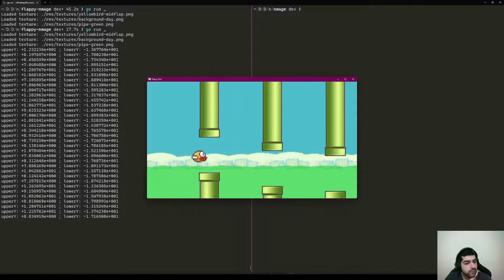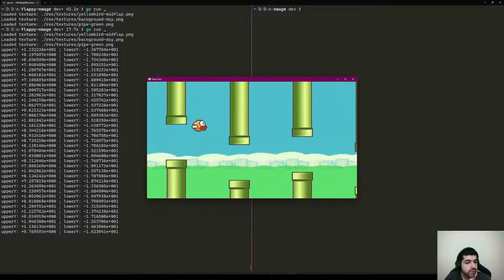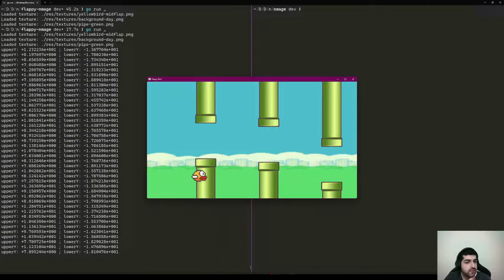The lower looks wrong. It's not 1 point. It's 13, 17.